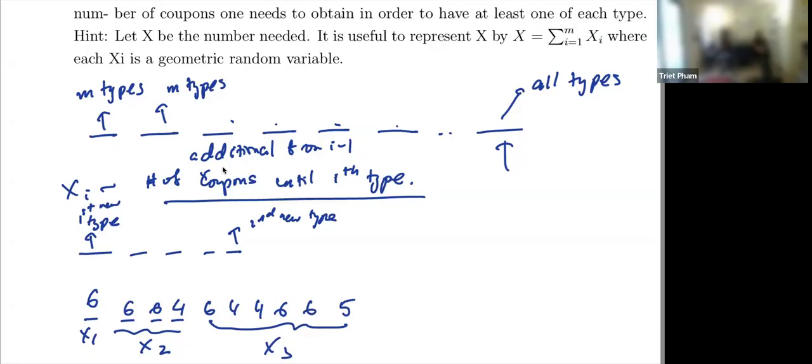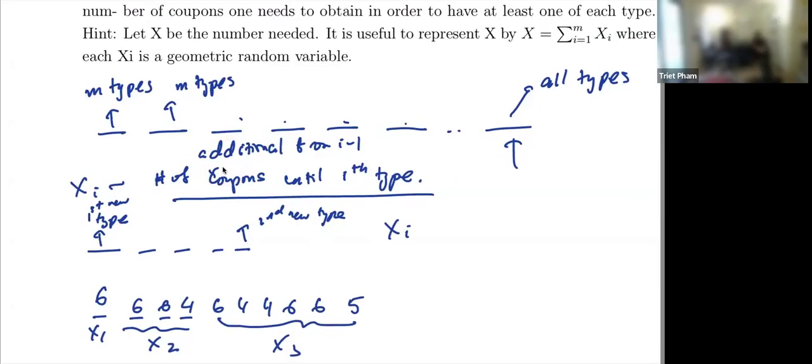So xi is what? Xi is the number of conditional coupons. That's correct. Everything's correct. But we want to probably throw the word new type into it, because we don't want to refer to the original classification of the coupon type. This is new in terms of how it's coming into the stream of collection. Are they okay? Any question here?